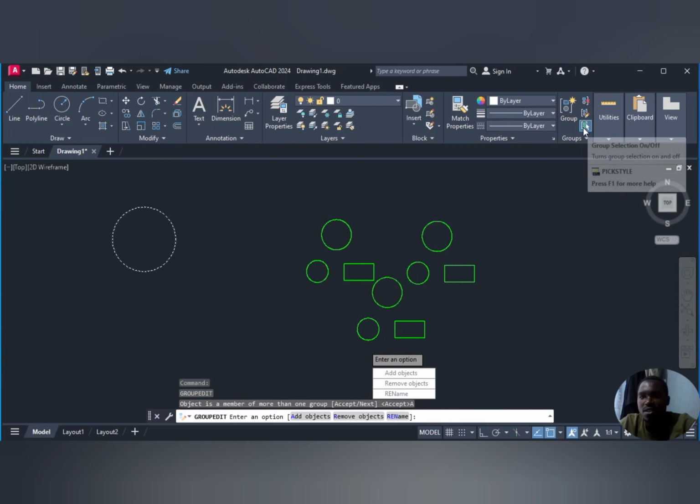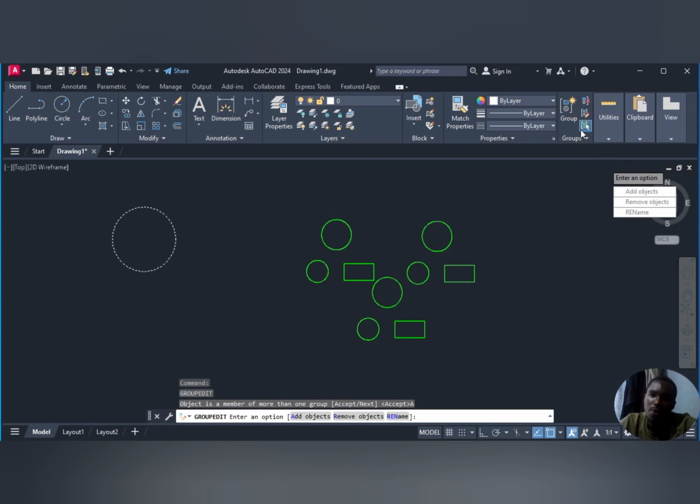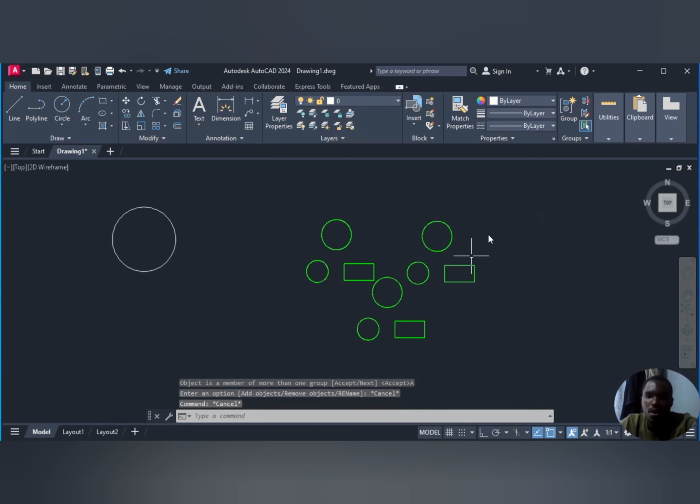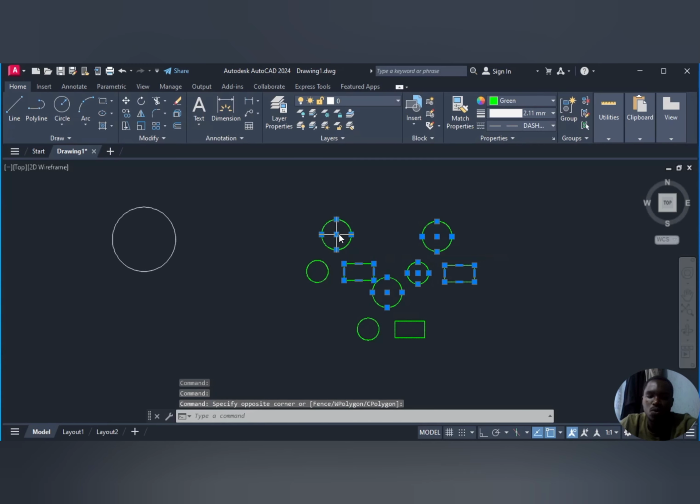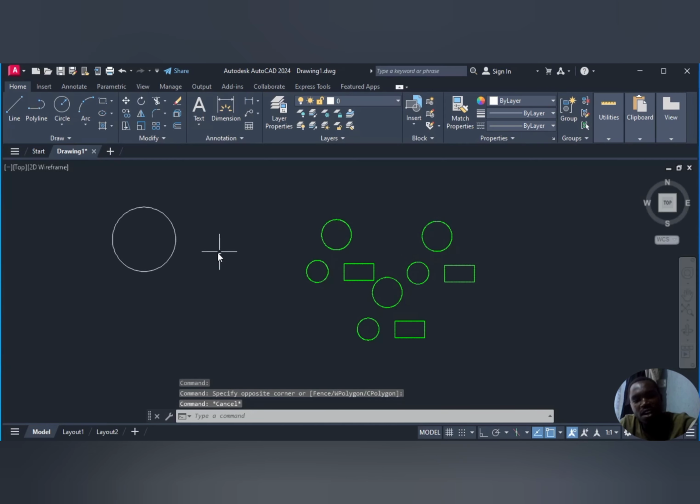Then the other one is group selection. Group selection is easy, where you come and select a group, selecting a certain group. So that's it with groups in AutoCAD. It enables us to group objects, and then we can work on these objects very easily.